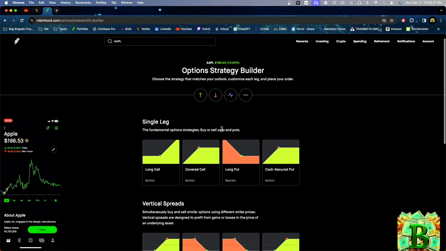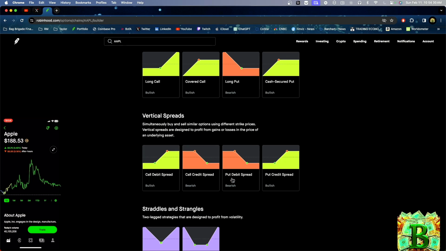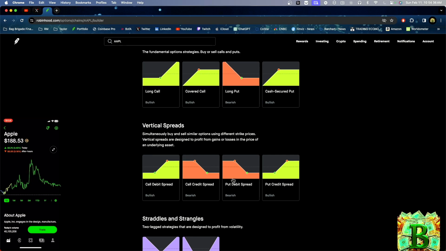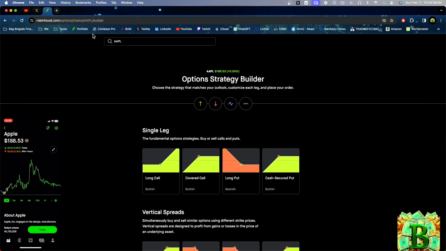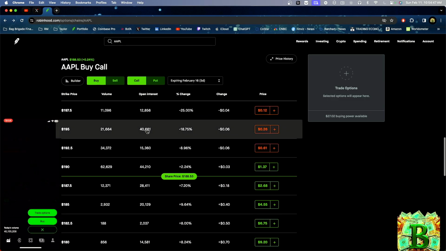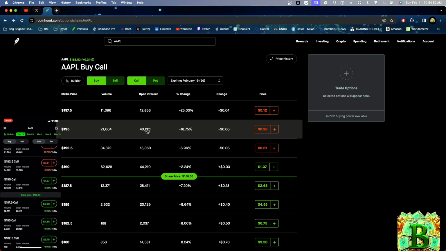I would recommend staying out of the really complicated spreads, like put debit spreads, put credit spreads, call debit spreads. They're safer to an extent, but you're capped on your gains. And I think most everybody who's probably watching this really just wants to focus on the calls and the puts, the straight one leg strategies. So let's go back to the chain. Now let's pull this up on my phone. Same thing, trade options. See, we're right back here.